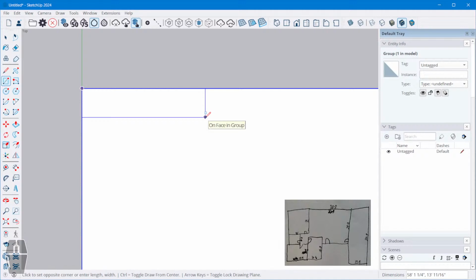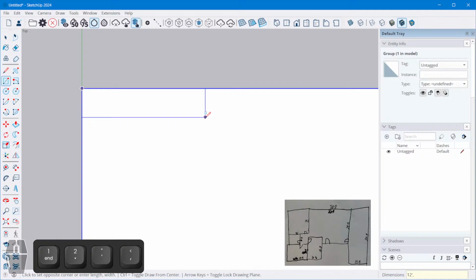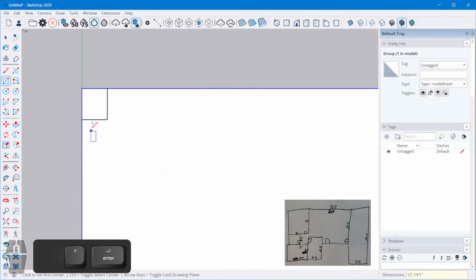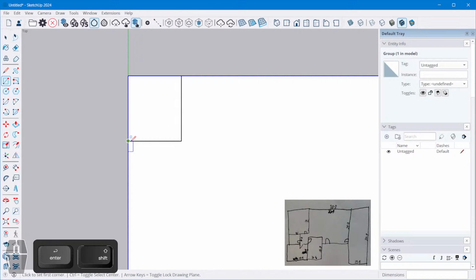So right now I'm 58 foot, 1 1/4 inch on the long, 13 feet, 11/16 on the other one. So this one needs to be 12 foot, 14 foot, 1 inch, enter. And that now drew a rectangle that was 12 feet wide by 14 foot, 1 inch long.